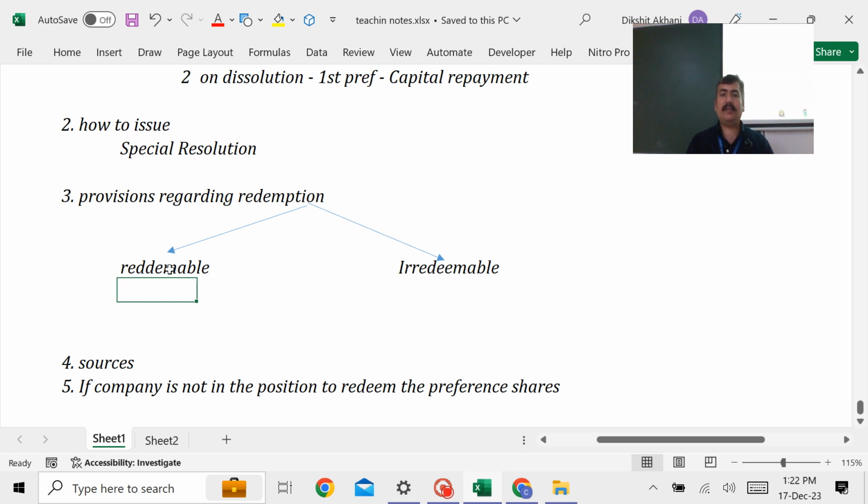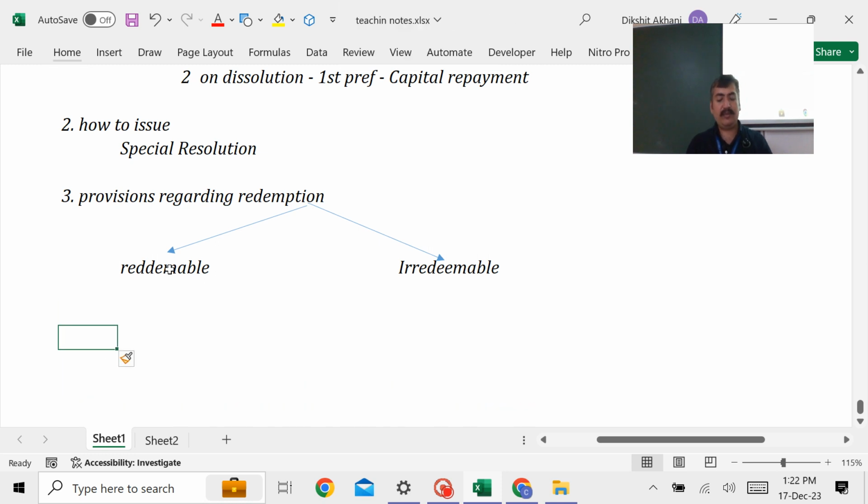Okay, in India, is it possible to issue irredeemable preference shares? That is the first question. Let's say if any company wants to go for the preference shares, what it doesn't want to pay forever till the life of the company, it wants to hold the money. So in India, my dear students, irredeemable option is not available. While we understand the classification, we say that there are two types, redeemable and irredeemable, but from the Indian law system, irredeemable preference shares are not allowed. It is unlawful if you issue it. So company must have to go for the redeemable preference shares, no option at all.